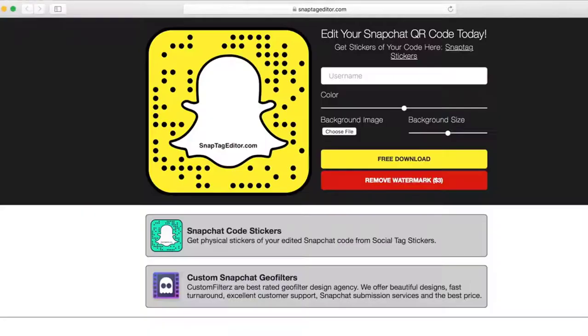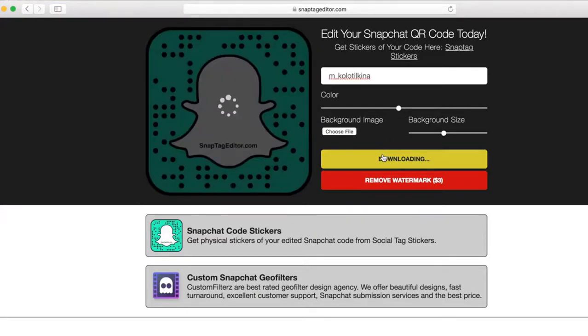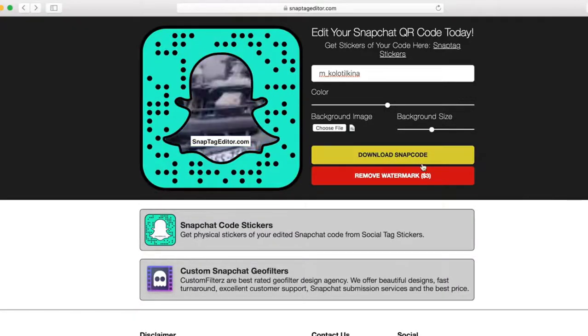Check this out. Go to snaptageditor.com. Enter your Snapchat username and it'll populate all the little black dots that make up your Snapcode. Then choose a background color you like instead of that yellow one that everybody has. Everyone sees it, it just blends in. Pick something that matches your logo color. That's generally a good idea. Now here comes the tricky part. You could put a background image in there, but here's my advice. Don't put an image in. Just download the free copy of this from the site with the URL in the middle.